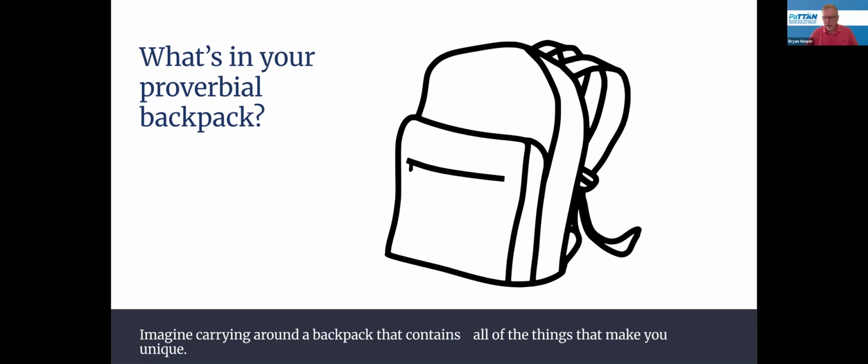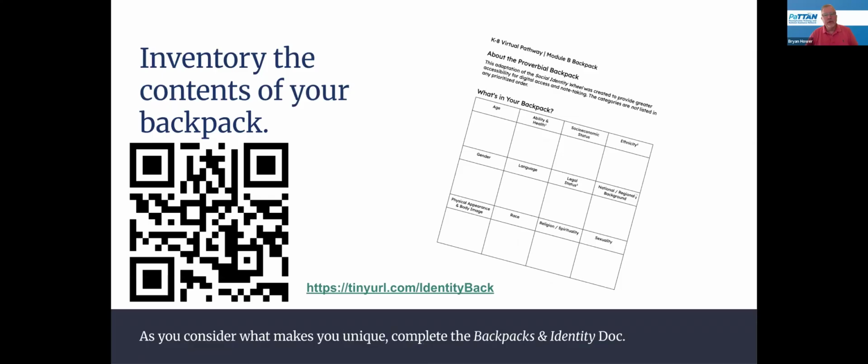All right. Now, I have this in the resources, but right now you could scan this and do this as we're working through this, or you could take time to do this. This is a copy of this inventory here about the proverbial backpack. So just take time, and I'll give you time to get this item if you want to do it, and start considering what makes you unique, and complete the backpacks of identity. So take a few minutes, stop it here, and then come back.